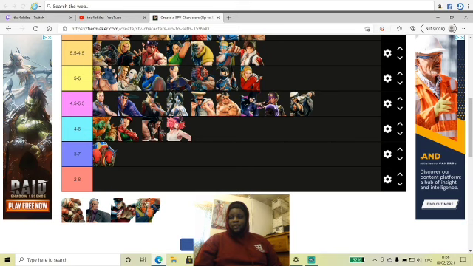And for some reason, the move Seth takes from Falke is her standing shot. When Seth absorbs Falke's standing shot and uses it, Seth is +3 on block, whereas Falke's standing shot is actually +2 on block. I don't know why he gets better frame advantage than the original character. That makes no sense, but yeah, that matchup is staying there. It's staying there.